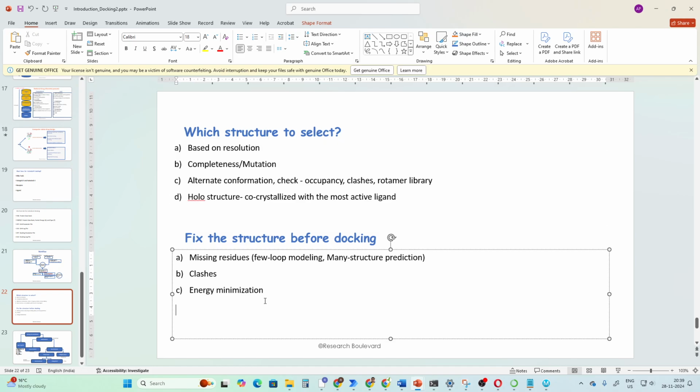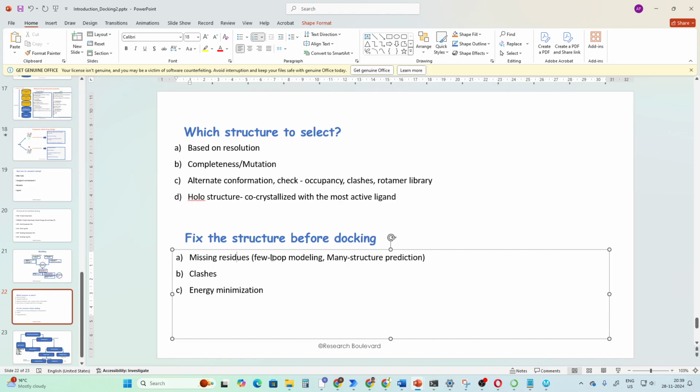So these are the other things that you have to look at also. If there are missing residues in the active site pocket, or surrounding the active site pocket, then obviously you have to fill up those missing residues.